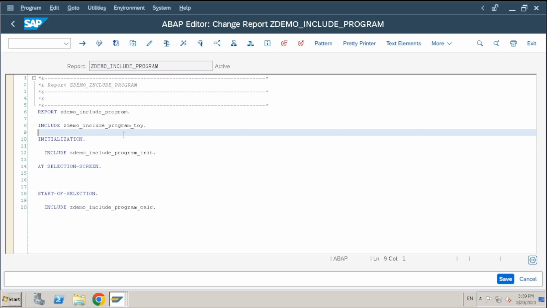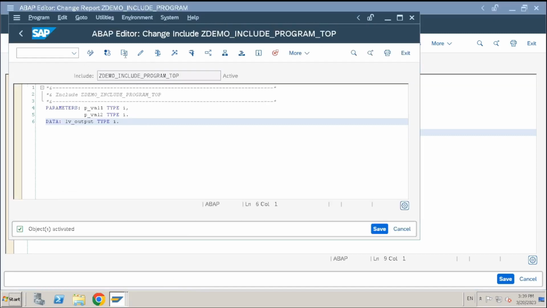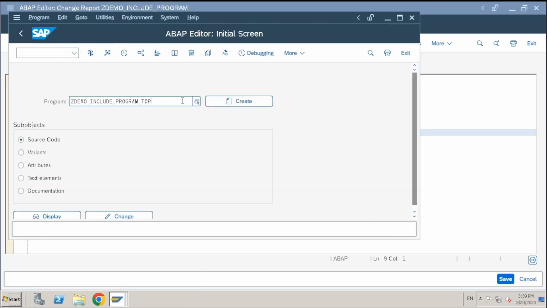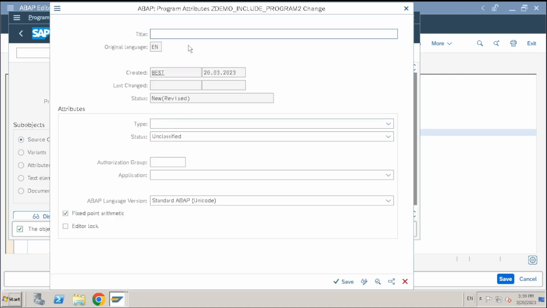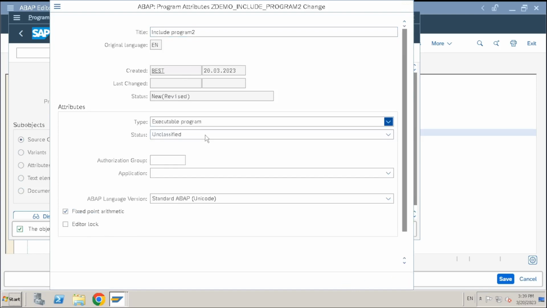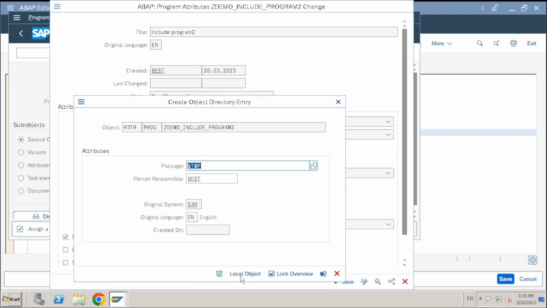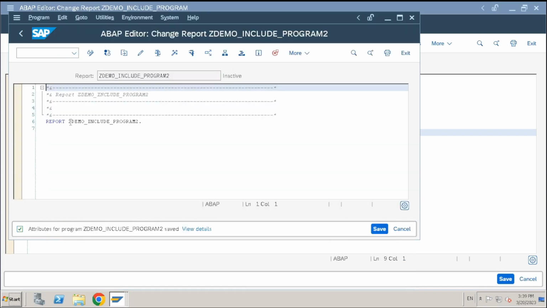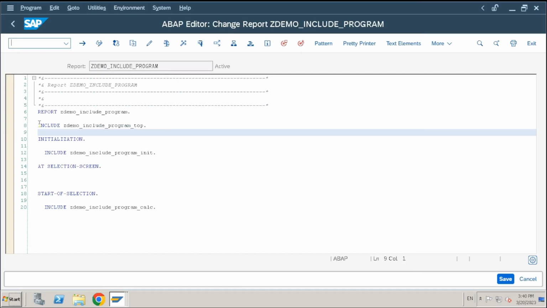Now how can we reuse these include programs in a different program? Let me create one more program, include program 2. Create the program. Now how can I use the other include programs?